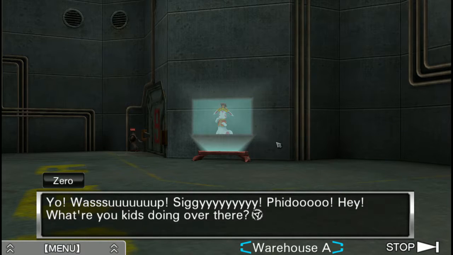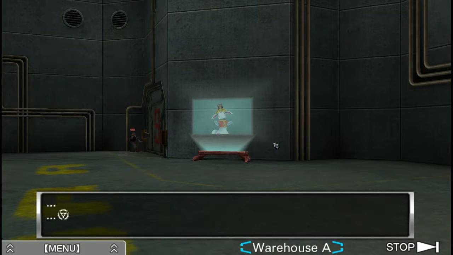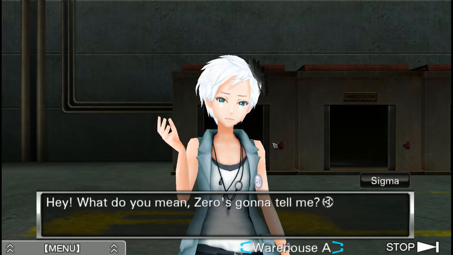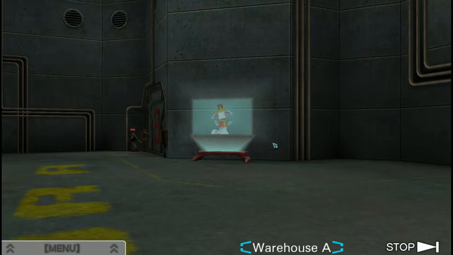Hey, what are you kids doing over there? Talking to ourselves. Shut up, we're about to announce the result. Zero will tell you in a minute. Let's go, Sigma. Hey, what do you mean Zero's gonna tell me? Hey, Phi, hold on. Damn it.